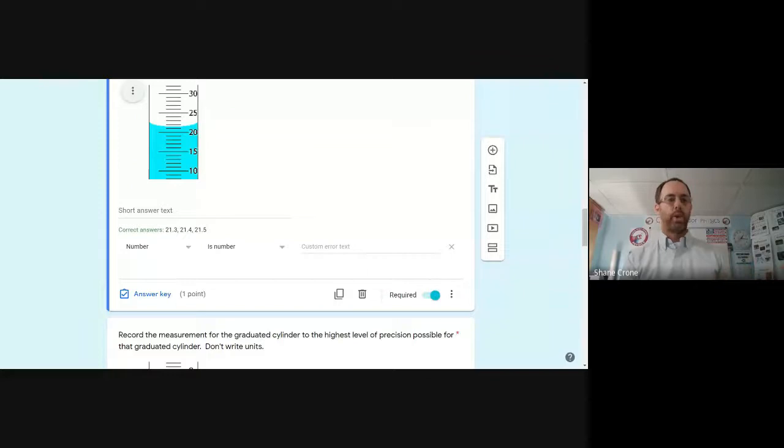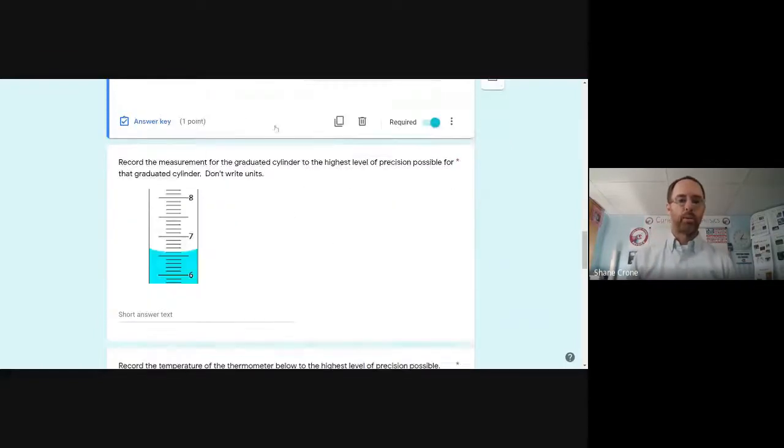Too few digits is you not recording the quality of your measurement, which is that you're underselling yourself. But when you give too many digits, it's like you're lying, because you're saying that you have measured this down to 2 places after the decimal when that is impossible to do with this device. So that's why we're trying to get to the adult level. Not just can you read the device, but can you extract everything that is possible to be extracted from this measurement, so that when we move forward, we have the best quality measurement that we can possibly make with this device.